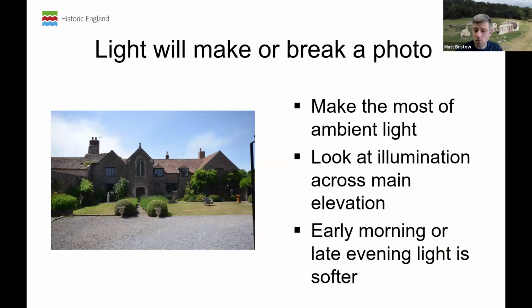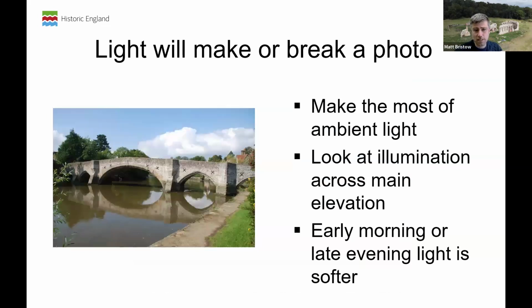Here's a really poor photograph that I took, which shows what happens if you shoot directly into sunlight. Everything's in shade, everything's in shadow. You lose huge amounts of the quality, resolution. What you're really hoping to do is have the light throwing really clear illumination across the main elevation.